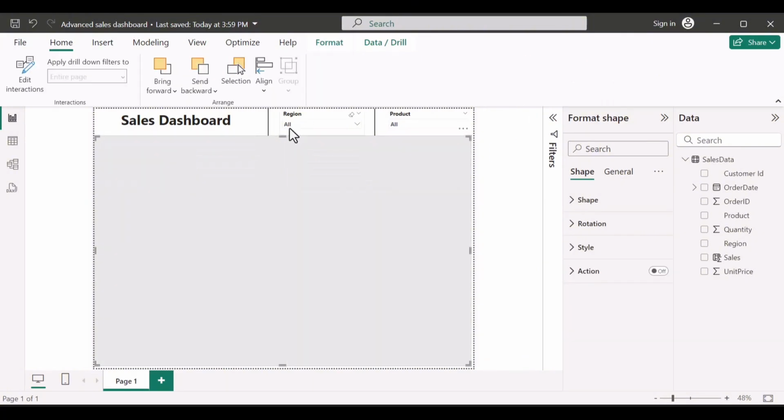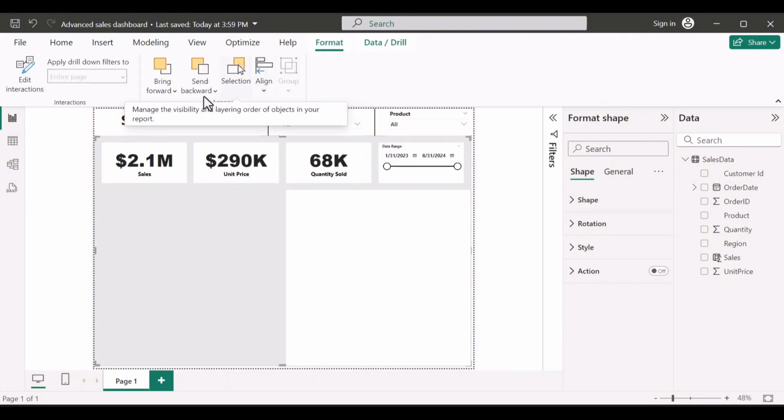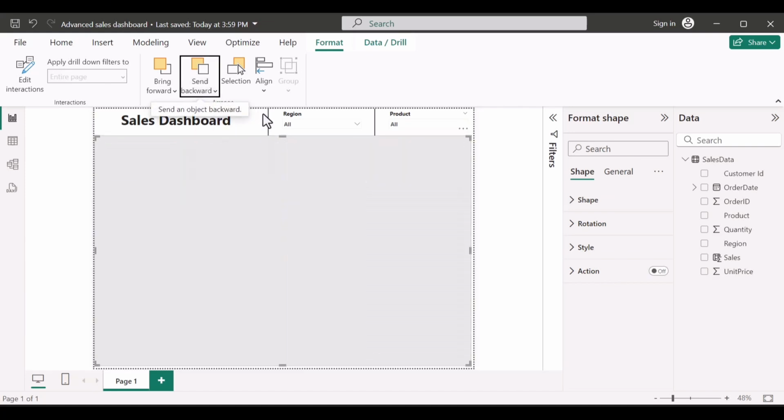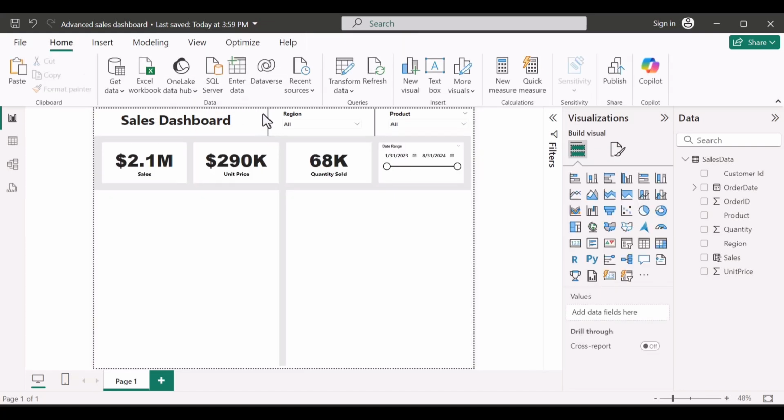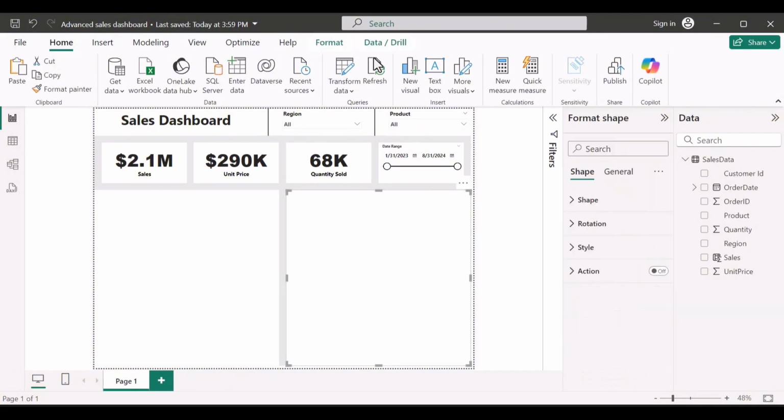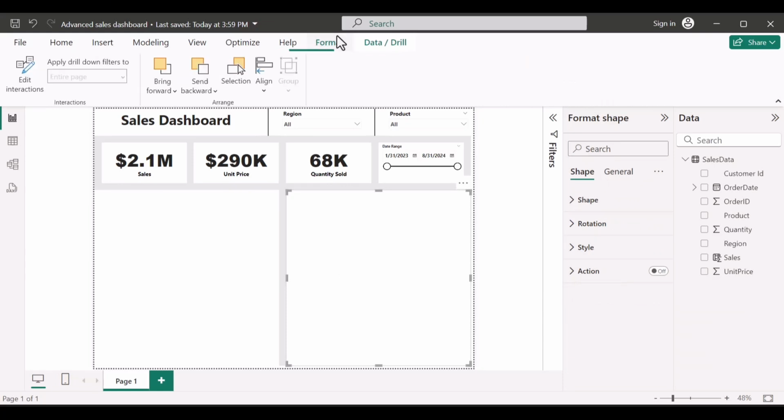I'll have to come back to this visual that I clicked on initially and make sure that it is at the back of all visuals, right? And then yes, now we can do our work. For this one, we've not sent backwards as well. If we don't send backwards, it's going to overlap our actual charts. It's very important to pay attention to that because it might mess your work up and then you're just confused, you don't know what to do.